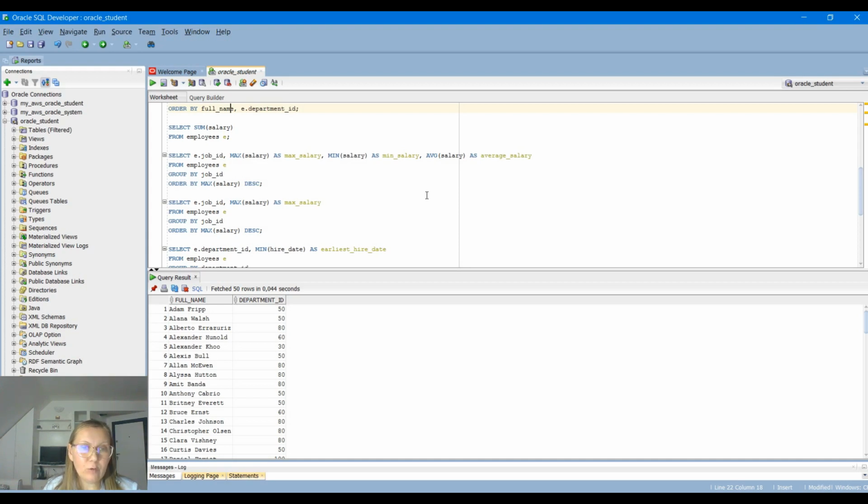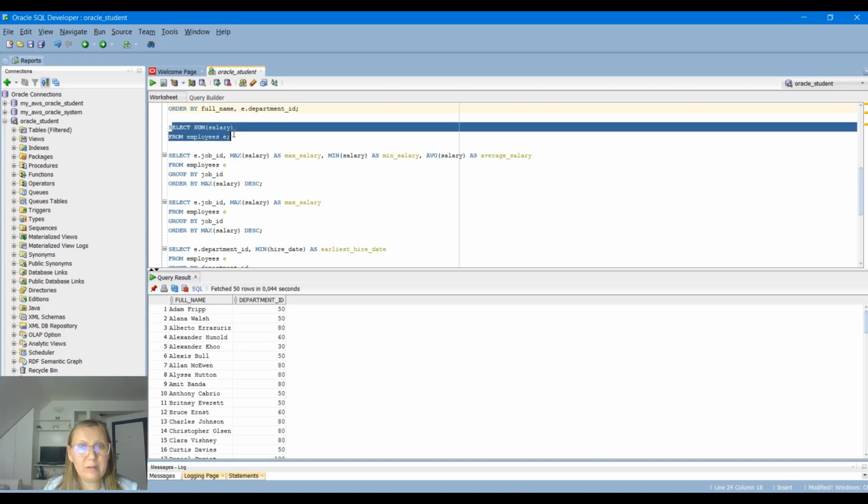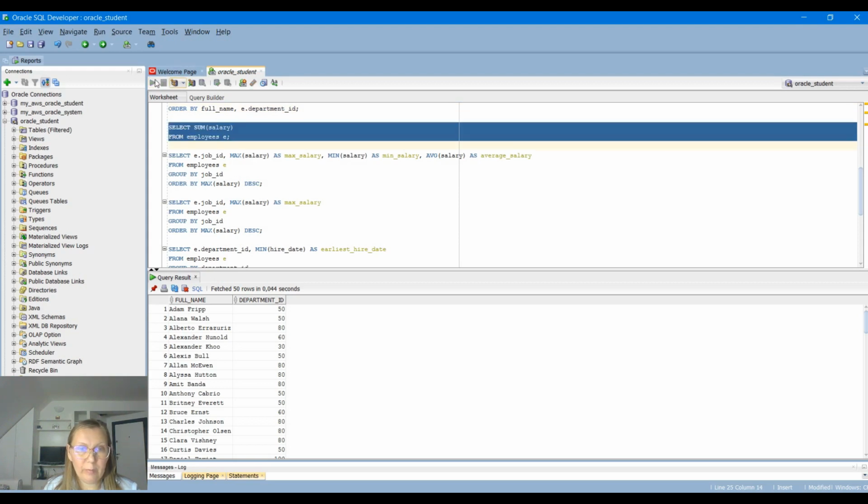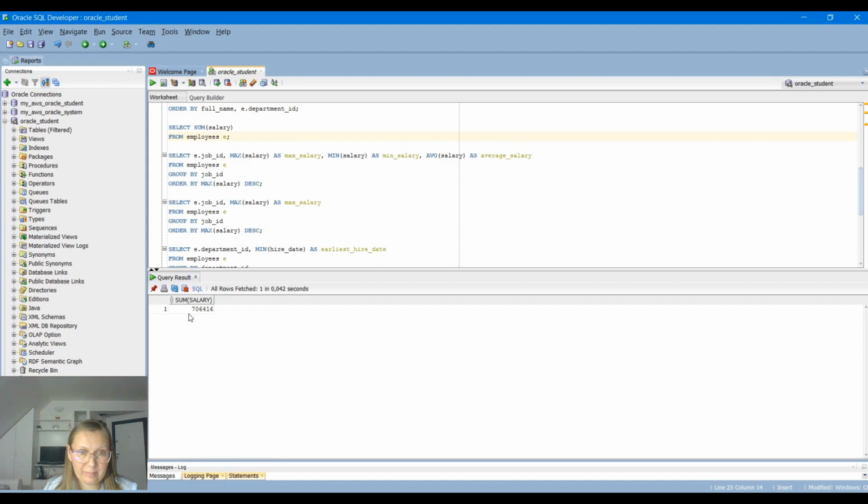We can apply group functions to all rows of the table, as in this query, where we calculate the sum of the salaries of all employees in a company. But more often, we apply these functions to some group of rows and not to the entire table. To divide these rows into groups, we should use the group by clause.